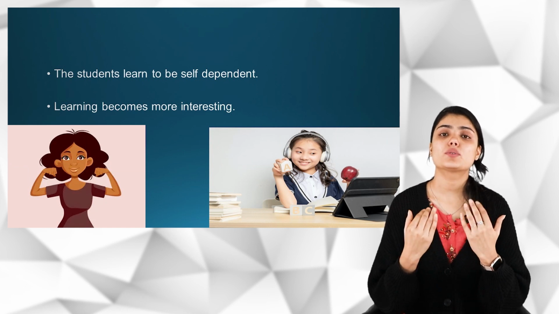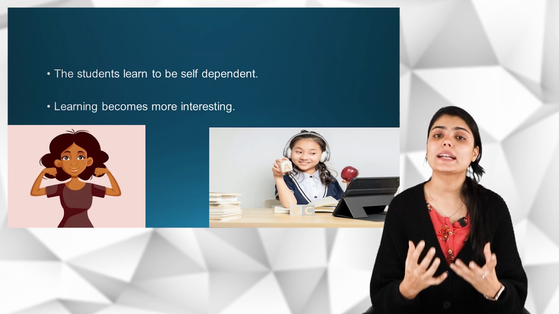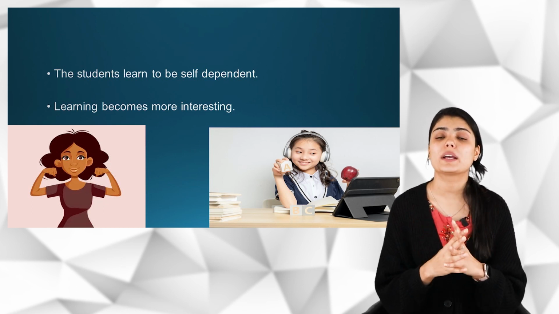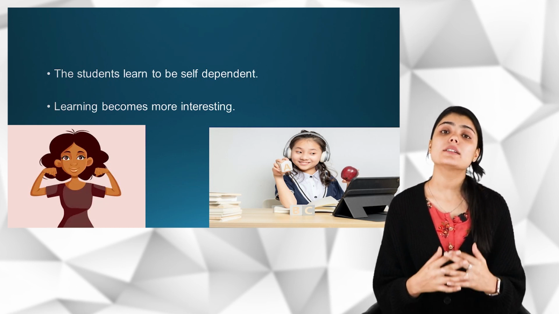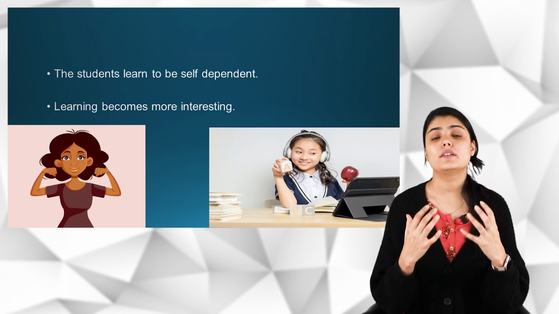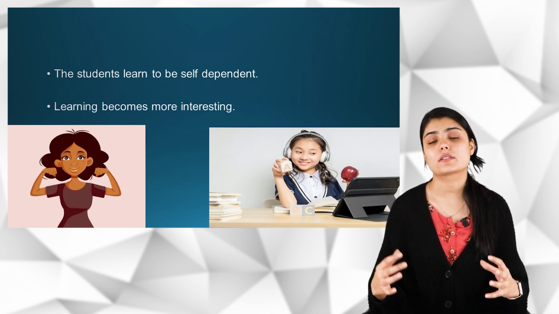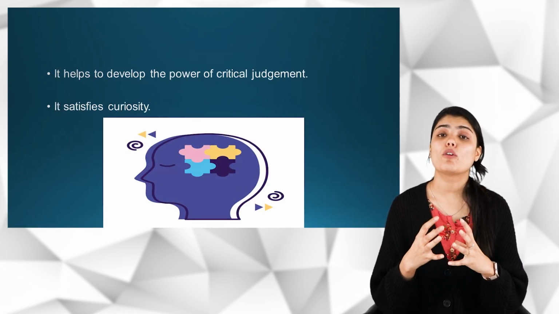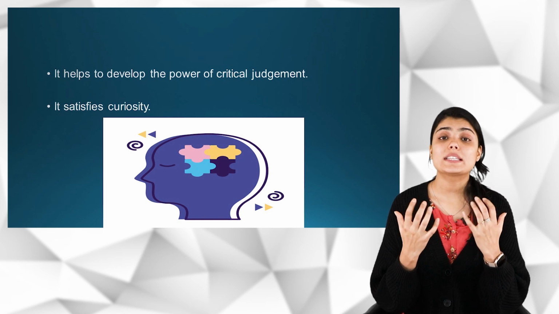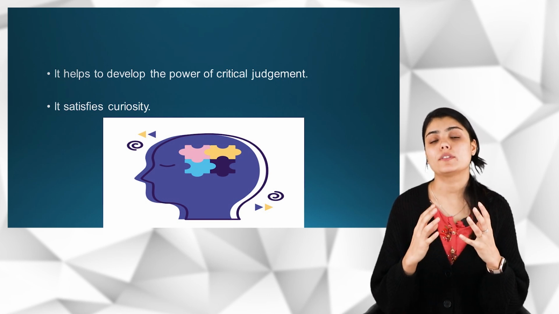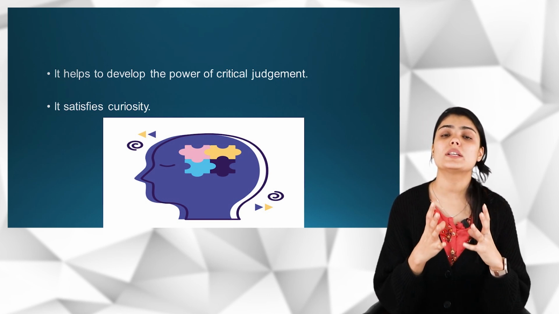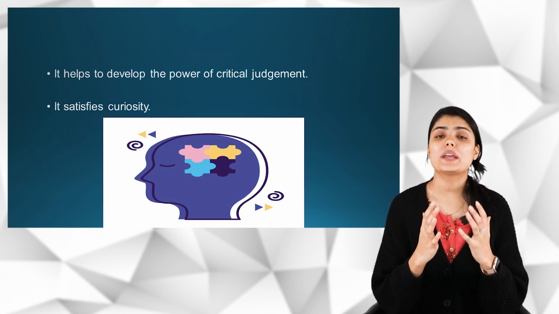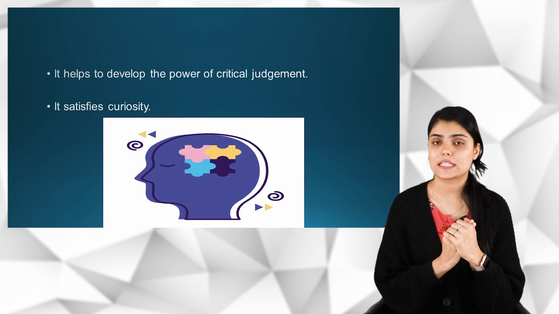Next one, through problem-based learning, because the students are actively involved on their own and they are carrying out the activity on their own, they learn to become self-dependent. And of course, the next one is that the learning process of problem-based learning is fun, right? It helps to develop power of critical judgment and it will satisfy the curiosity of the students, right? So as I said, the students actually select a problem which they are interested in, right? Problem-based learning satisfies the curiosity as well.